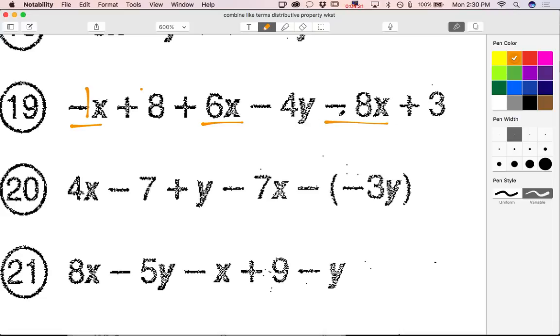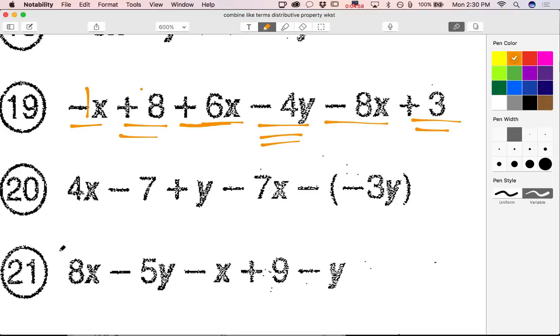And try to extend this. I didn't make a point to do that in other problems, but if you extend it here, it helps you a lot to not read this as just positive 8. It is actually a negative 8. So extending it all the way helps a lot. Even if you wanted to, you can extend it here and read this as a positive 6, not a negative 6. Okay, 8. Anything with 8? Yep, 3, just a number. And negative 4y is on its own.